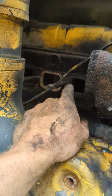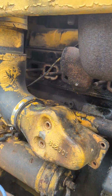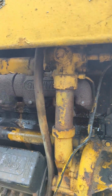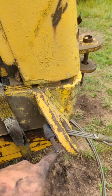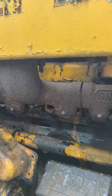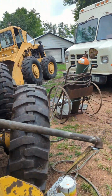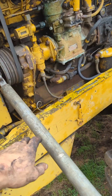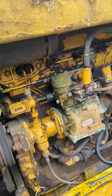I took the torch and put some fire in each one of these holes for a little bit and blew my oxygen because I don't feel like bringing my air hose out here, and blew whatever junk out of there I could. You can see here. I didn't put a cutting tip on it. I just put a good hot fire on there, burn it out a little bit. Filled them up with this PB, and I have some tension on it right here, which has been on it for like 4 days. I got this bar ratchet strap pulling down. So now that I have the PB in where it needs to be, hopefully that'll help.